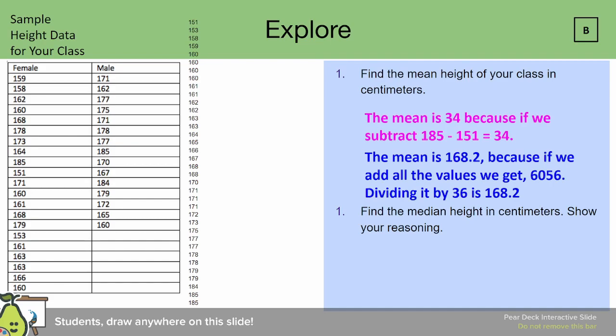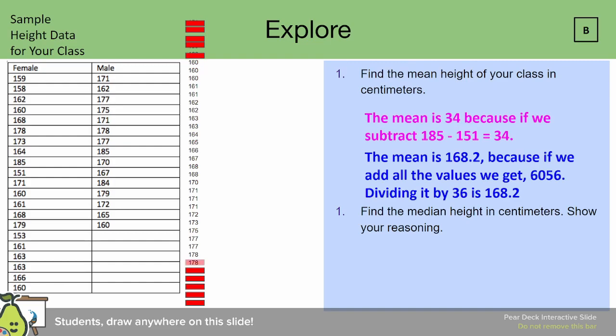I'm going to actually cover one number at a time, one from the top, one from the bottom. And we're going to keep doing this until we slowly work our way to the middle. And this is going to help us identify what in fact is the middle number, what in fact is the median. All right, so let's get started. So we're covering up 185, so we're going to cover up 151. We're covering up 185, so we're going to cover up 153, and so on. And we're going to keep going.